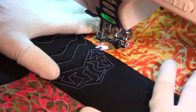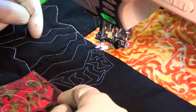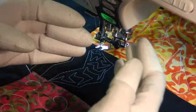Of course, it's entirely up to you how dense you fill your quilts. This, of course, is going to have a denser texture because you're filling one design within another design. If it bothers you quite a bit, just make sure to make your gaps a lot bigger so that way you can stitch a bigger version of zippling within the space.